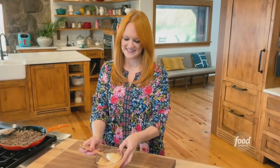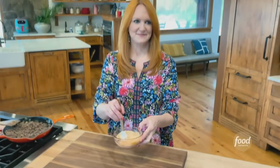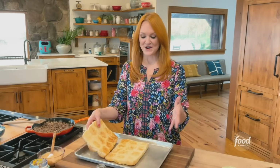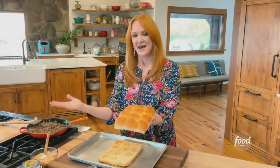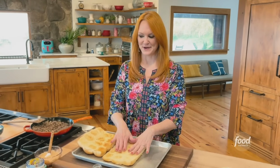Okay, so look at this. It's called muscanaise. So these are slider rolls, and they come all stuck together in a package. I cut them through the middle, put them on the pan, and I toasted them in the oven just until they were starting to get brown.